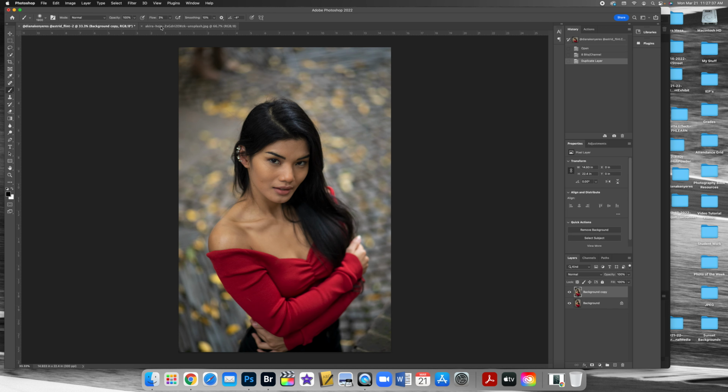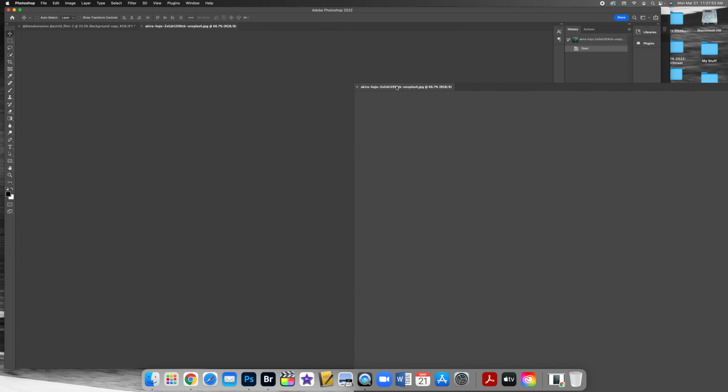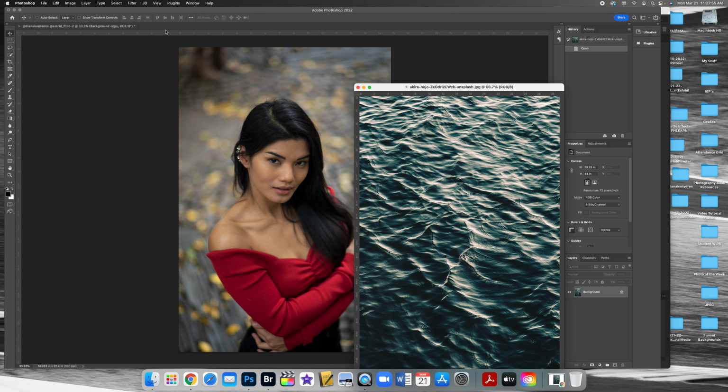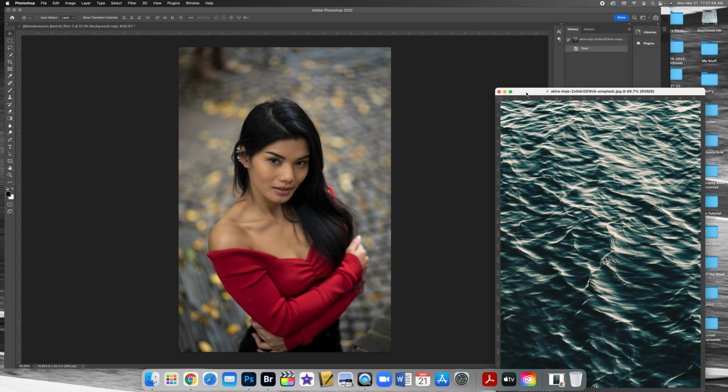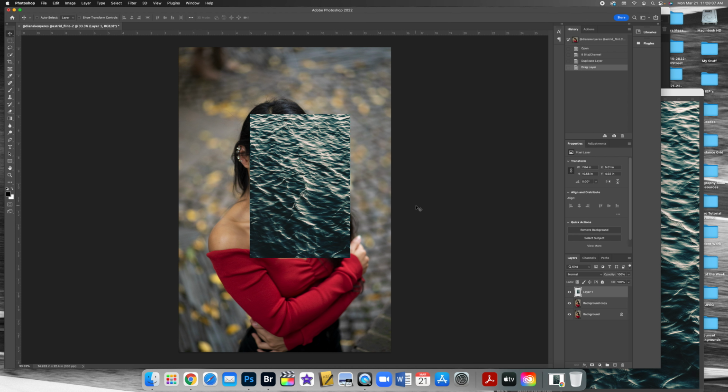And so you should have two different tabs, the original photo and the background photo. So subject photo, background photo is two tabs. I'm just going to go to my Move tool. And what I'm going to do is move my background photo onto my subject photo. So the easiest way of doing that is click on the tab in the top, drag and then pull it away so it detaches from the top tab. So drag it over. Then what you can do is click inside the photo, hold the click, drag and drop onto your subject photo. Sometimes it might be color profile issues, just hit OK. So it should look something like this.